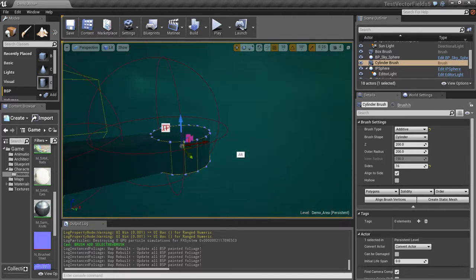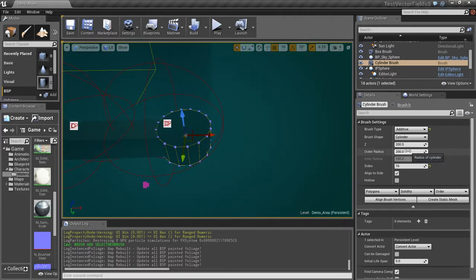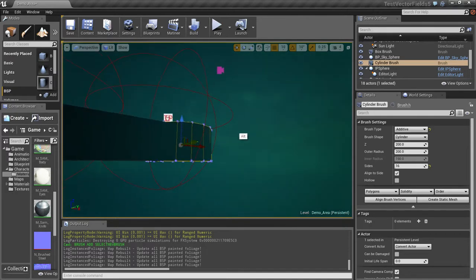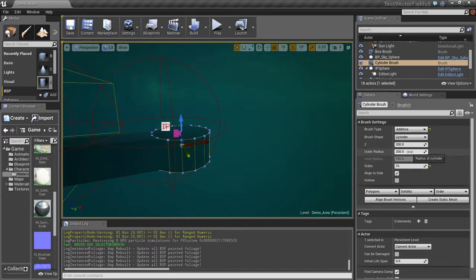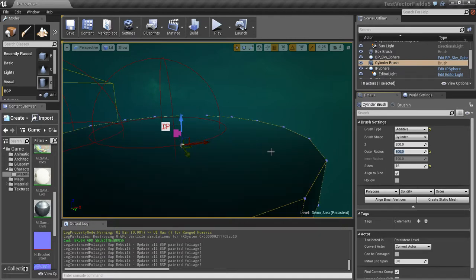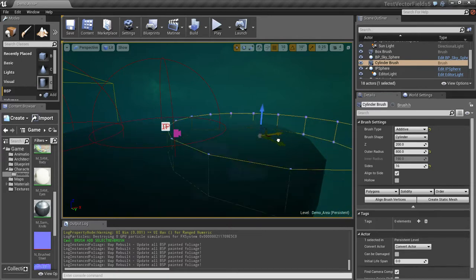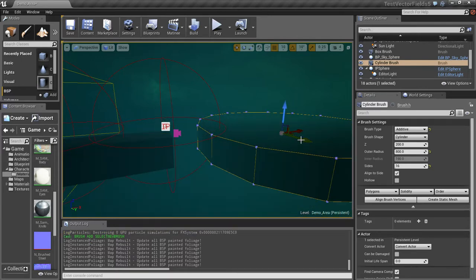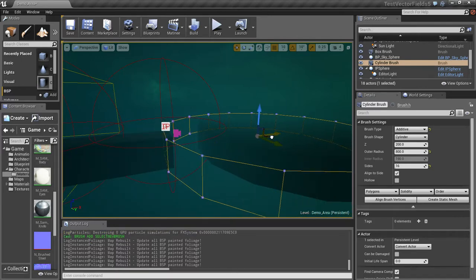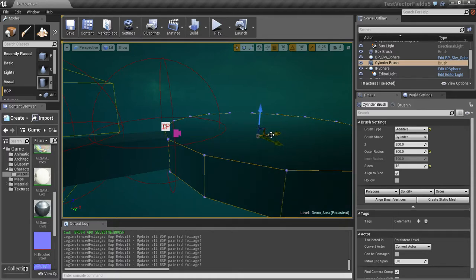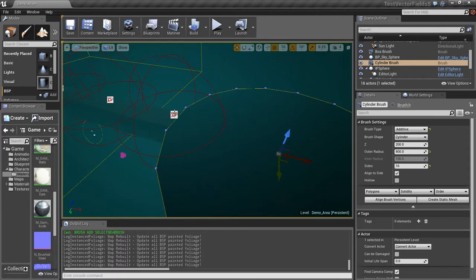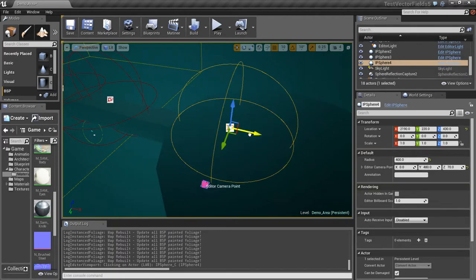We've got it snapped to a grid, so it should be reasonably easy. Good. The Z is right, good. And then we're just going to change the outer radius to about, try 800, see if that's any good. That's a little better. So we've got a nice, wide, circular platform.